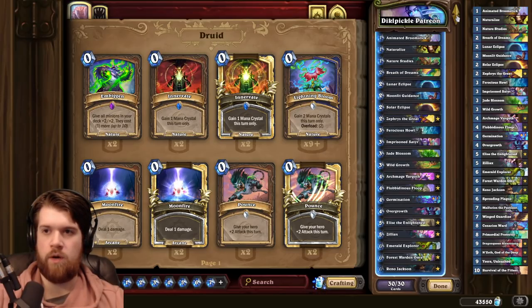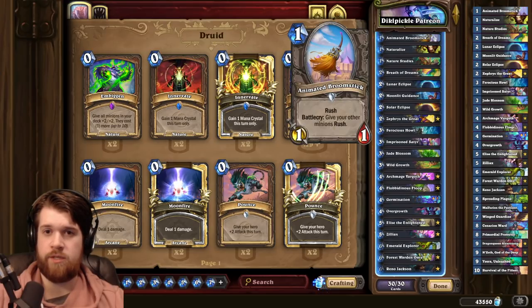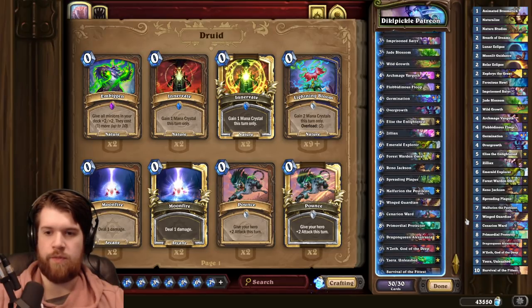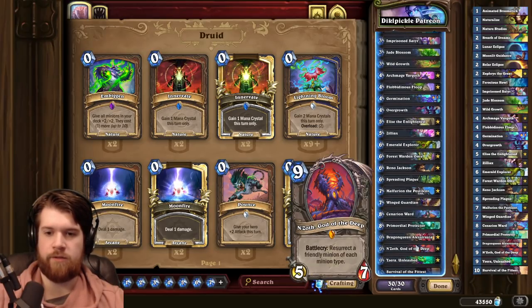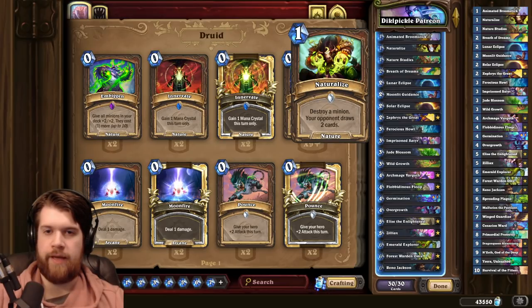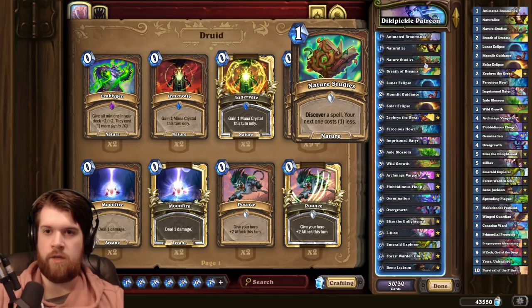I did make a few off-camera changes to the deck. I added an animated broomstick to help fight for the board a bit. Broomstick, I think, is particularly good with our biggest minions, Dragon Queen Alexstrasza, Nazoth, and Ysera. I added Naturalize because I was having trouble dealing with big minions, and Nature Studies for a little bit more early game, and it can maybe smooth out ramp curves a bit.